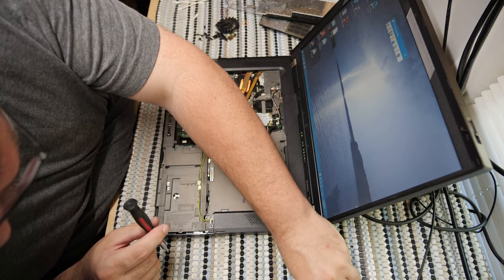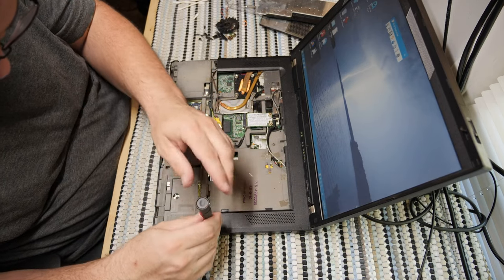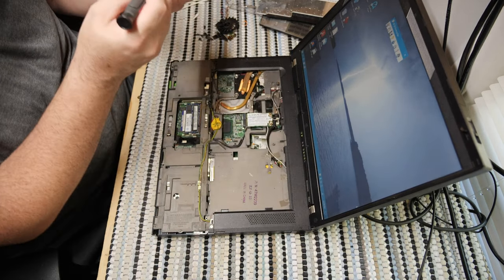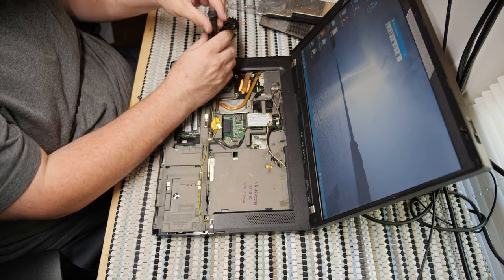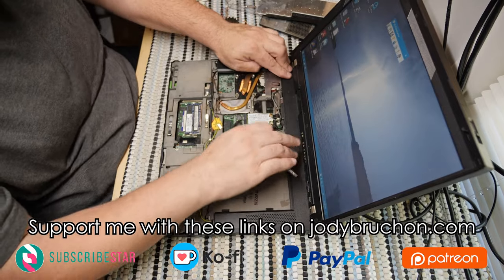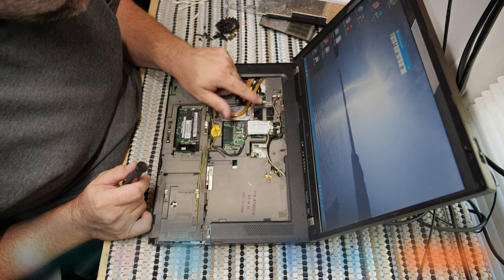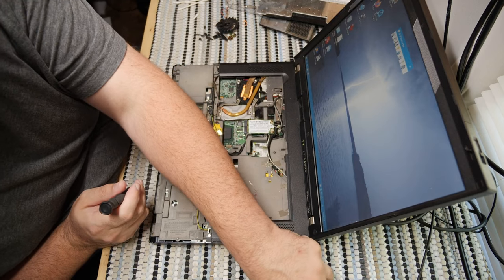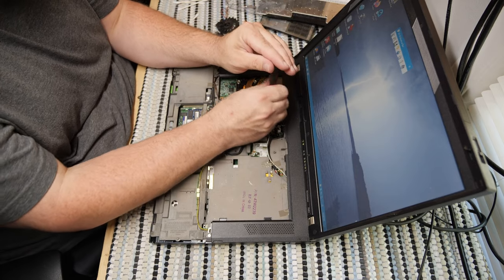Let's see, there's plenty more thin silver screws. Let's put some here because I bet they go here. It seems to be a trend that these little silver screws always go into this gray area. So that's where I'm going to put them. Yay! And now that entire piece should basically be attached at this point. I don't remember if something comes up through there, but it looks like it does not. So how much do you want to bet that this goes here?